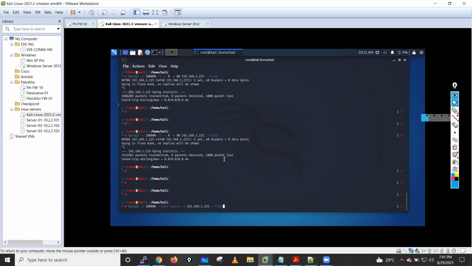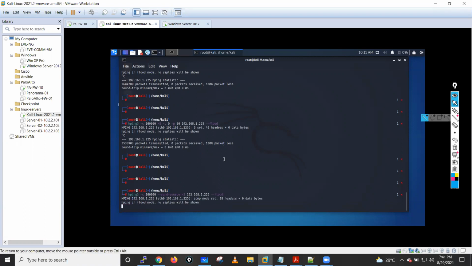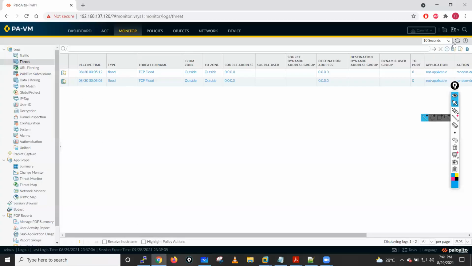This is the command I will run for launching the ICMP flood attack. I will launch this attack, and after some time you will see some packets with regards to the ICMP flood here.